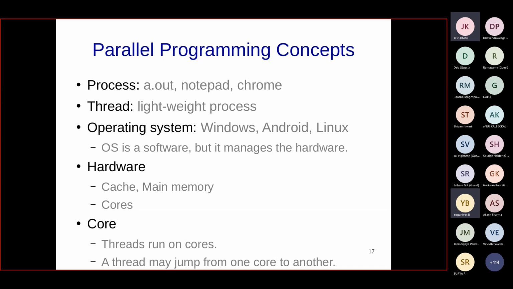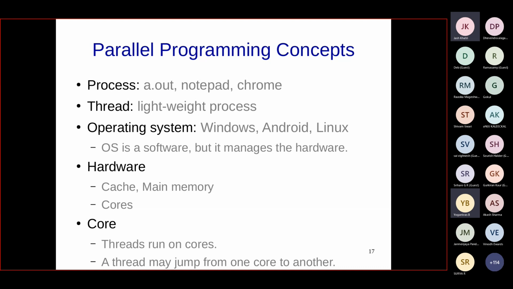So what's the difference between a thread and a process? First of all, a thread is a part of a process, so each process might have multiple threads. But why is it called a lightweight process? The reason is that threads share many things. For example, threads share the code part, so the binary file that is loaded is shared among all the threads. Then there is heap, which is also shared among all the threads. But there are also a couple of things that are private to each thread. For example, stack is private for each thread.